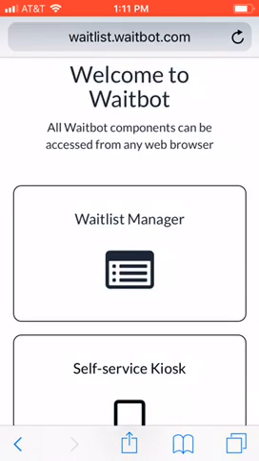For today's demonstration, we're going to focus on the waitlist manager. Before I go into the presentation, I want to touch base on the purpose and the reason behind this. AT&T, as a corporate company, already has a system in place.